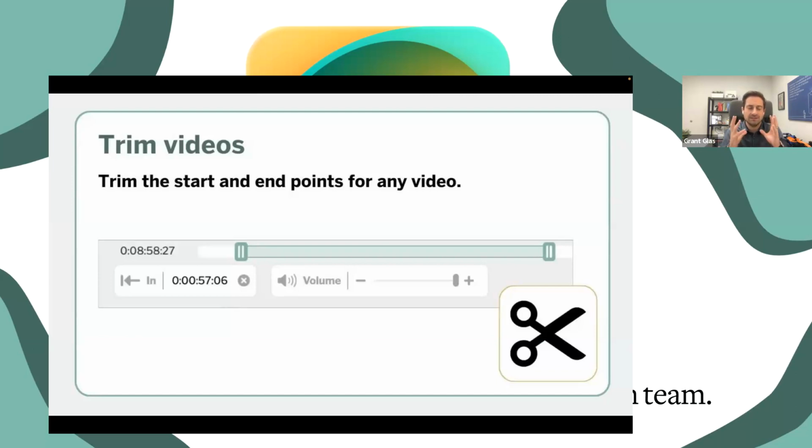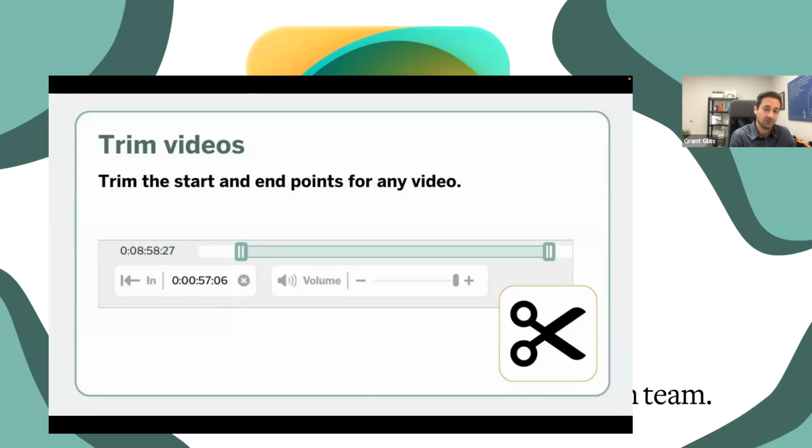What we found is that curriculum videos will have a long fade to black, or they'll have intro music that's just too long and you want to edit it down. So you're using something like Final Cut Pro or QuickTime to edit these videos and upload them into Playlister. Well, now, releasing soon, we give you the ability to trim videos.